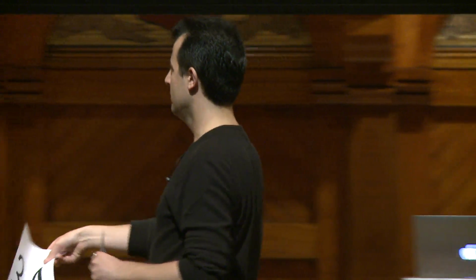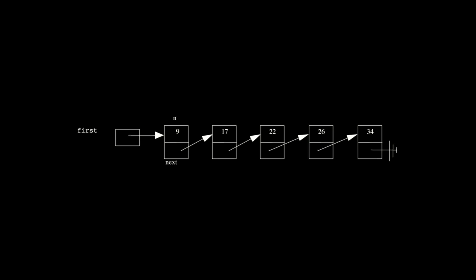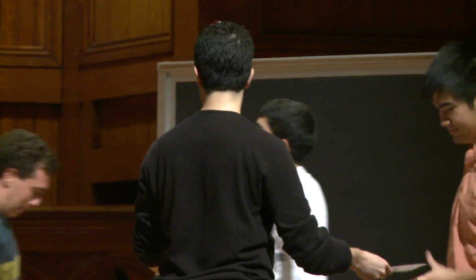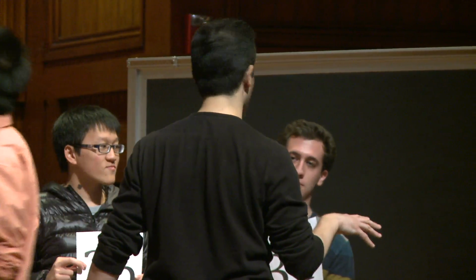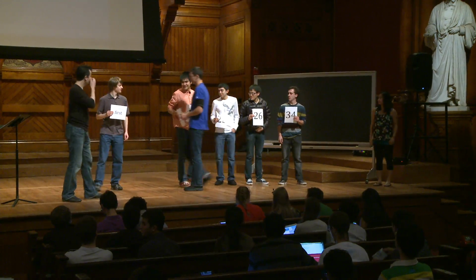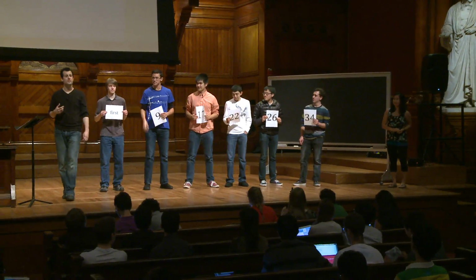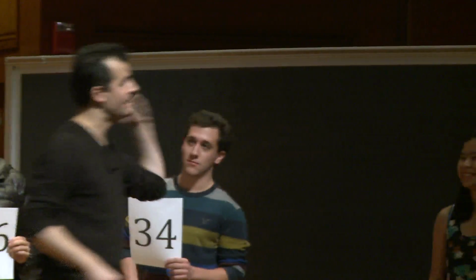All right, so here we go. 34. We'll meet you over there. All right, so first part is make yourselves look like that. All right, 26, 22, 17. Good. If you can stand off to the side, because we're going to malloc you in a moment. All right. Good? OK, excellent. So let's ask a couple of questions here. And actually, what's your name? Anita. OK, Anita, come on over here.